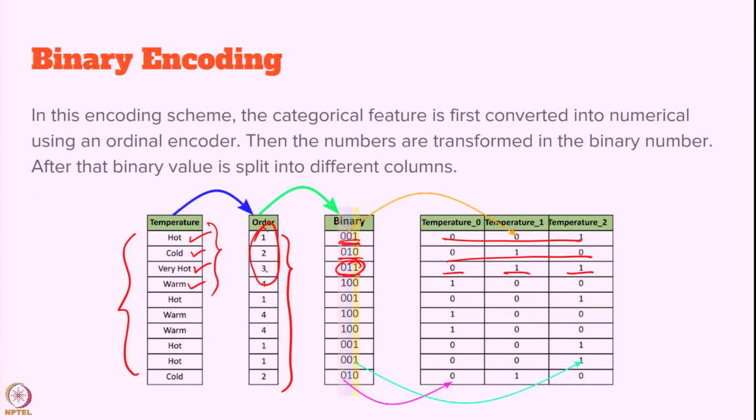This type of encoding is called binary encoding. It's not just directly converting into the binary format. That will not reduce the complexity. If it is n, it will be just n minus 1. So this will not do much if you directly convert just to binary. That's why we use binary encoding, which does both hash and one-hot, where we convert to an integer value, then convert to binary, and from binary we convert to the one-hot encoding. This is called binary encoding.